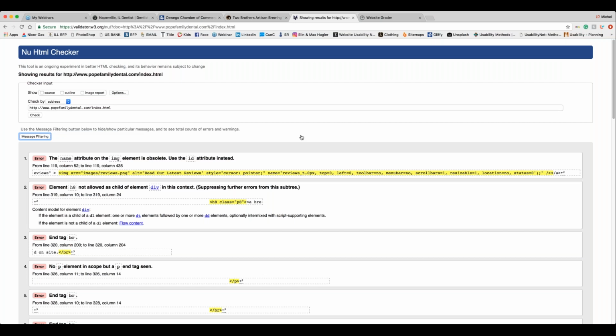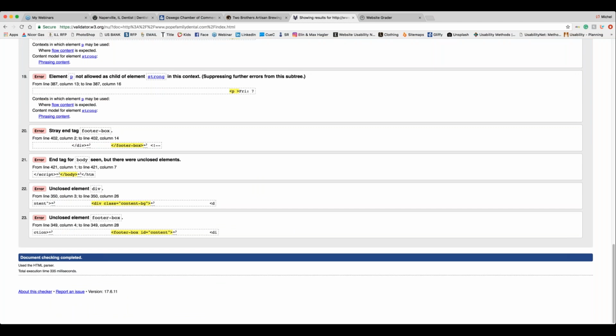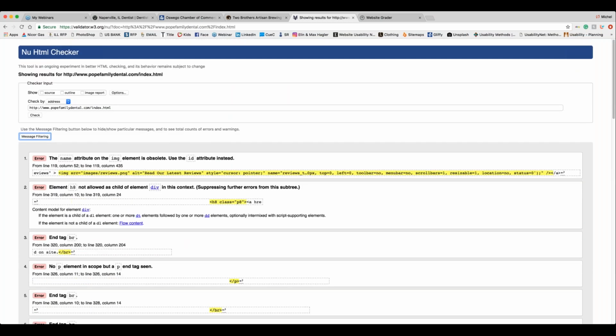So for a business owner, you may be like, well, why do I need to know that? Well, one, you should want to make sure that your website's perfect and functioning correctly. If you have programming errors, your website could be functioning great when using a certain browser, and then when someone else is using another browser, it could not be functioning correctly, which is going to lose you business. So this site gives you a listing of the programming errors that you have. Just on the home page, Pope Dental has 23 programming errors. Some may be very minor, but some might be causing it not to function correctly or to have content not appear correctly. So that needs to get fixed.